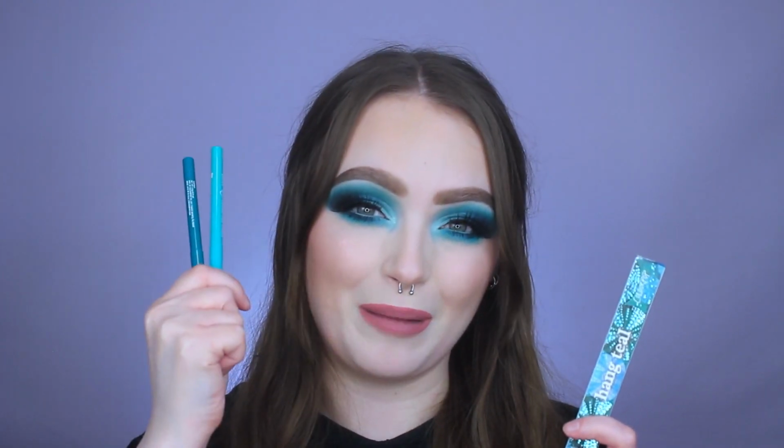As for the Creme Gel Liner set in Teal, again, really cute, love the colors, and the formula is matte and just really creamy, and you guys know I really like the Creme Gel Liner pencils. But both of these colors are things that you can already get on the Colourpop website or they have previously launched. Like Zulu, I'm not too sure if you can get this one on their website.